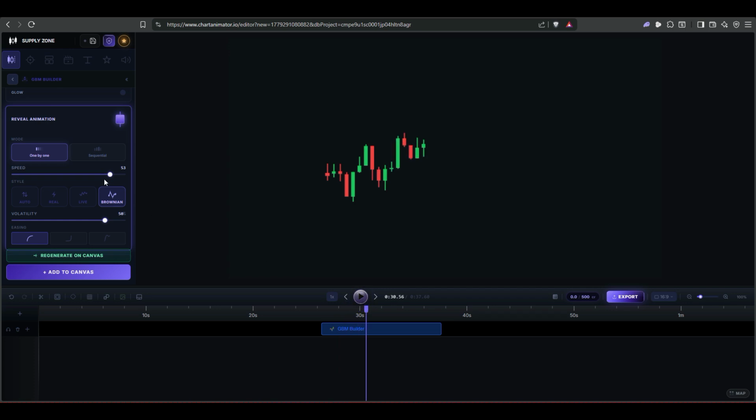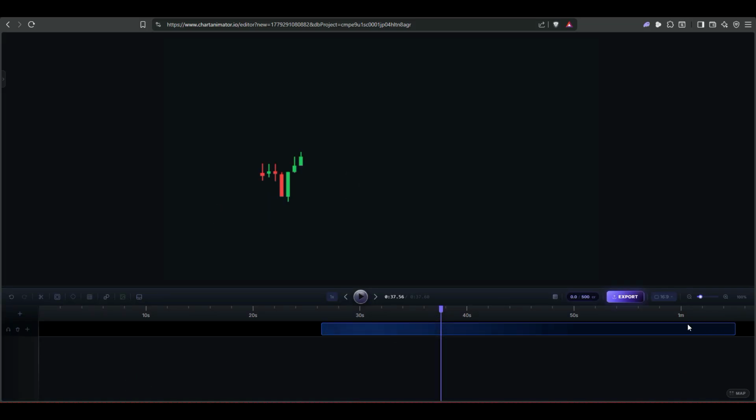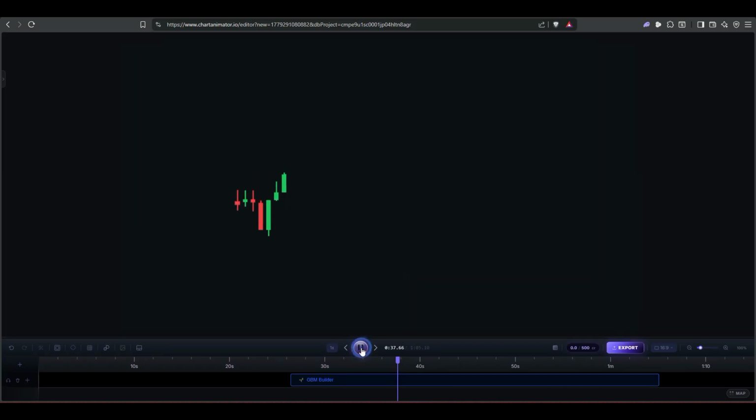It moves exactly like the real market. If we slow it down, you'll be able to see exactly how the real market is moving. It's quite slow, but let's zoom in so you can have a nice look. Can you see how it replicates the real market movement? Okay, so the layers obviously ended. We've got to make it quite long. So let's continue. There we go. See, this is the GBM that's playing out. It's showing you this actual replica of market conditions. So this is what makes this unique.